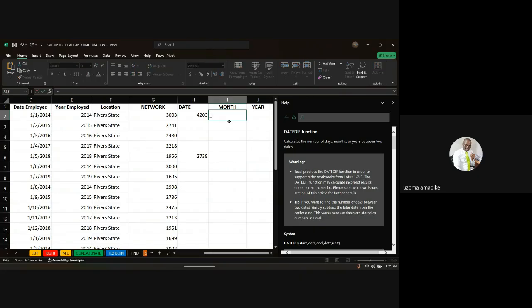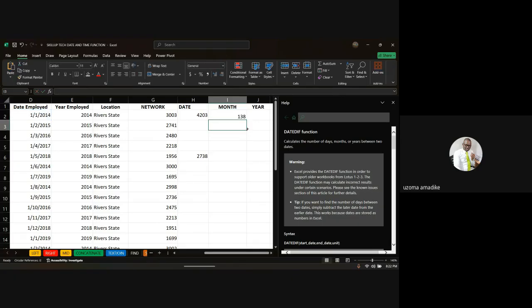Go to equals DATEDIF. Open my brackets, click. Then this is my starting date, today is my end date, comma. You introduce your quote, M, you close it.